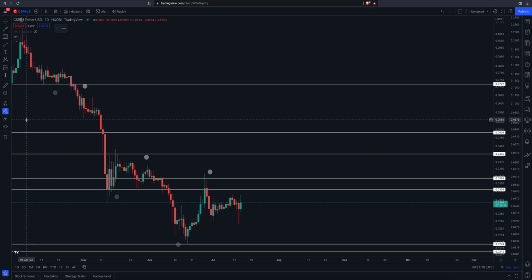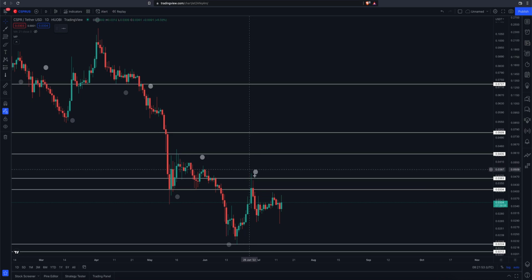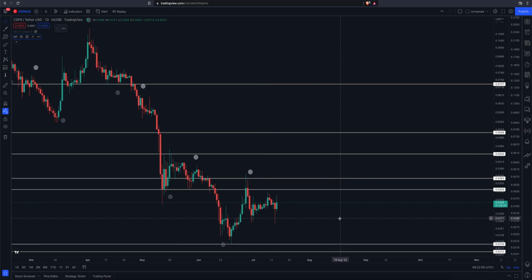Got the full moon, I believe it was last night or tonight, on my chart. That is what that is. These are the new moons and the full moons. I guess people can correlate the new moon with certain market tops, and then full moon at market bottoms. Not sure how much that works in cryptocurrency, but I know in the stock market it's pretty interesting. Gets pretty close to tops and bottoms looking over at SPY and stuff like that.